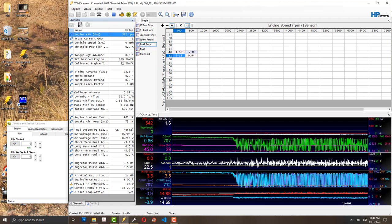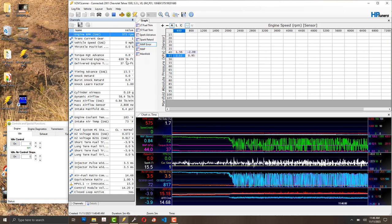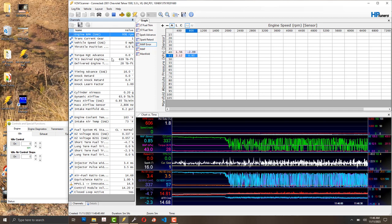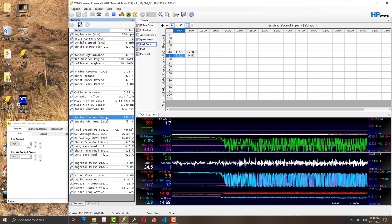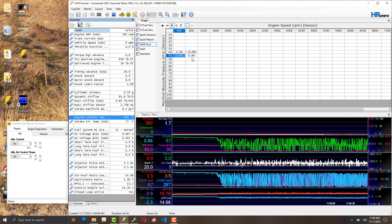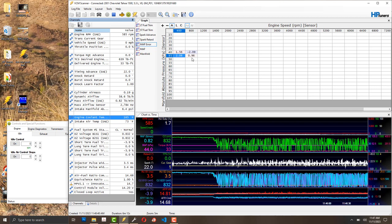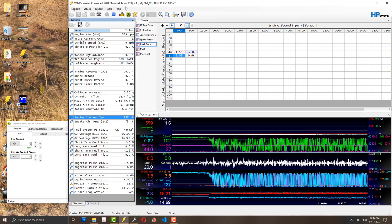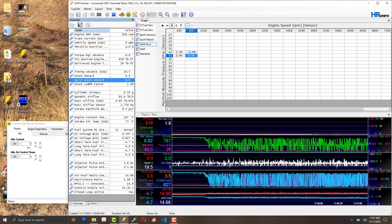I'm warming up and want to be at operating temperature — about 190°F engine coolant temperature, which I'm logging. Once it reaches that I get more reliable data. I've done separate tuning while watching the engine warm up, but I didn't take notes on that and need to go back.